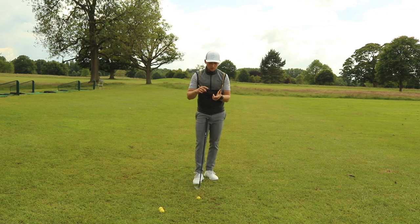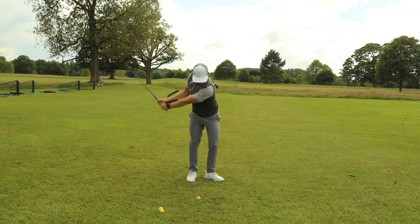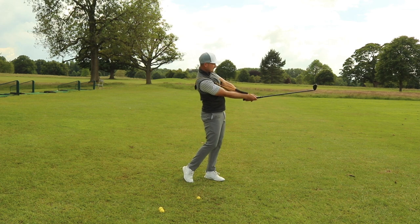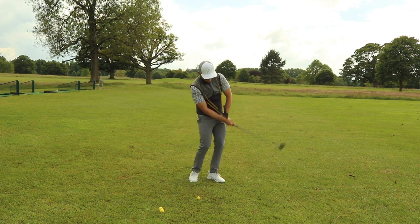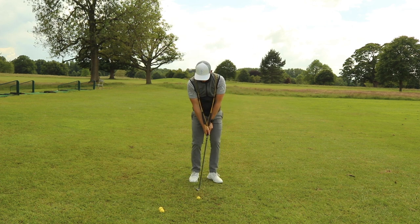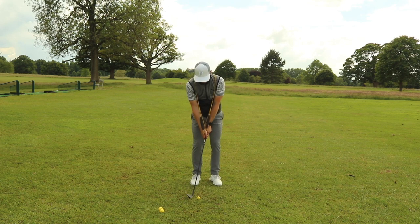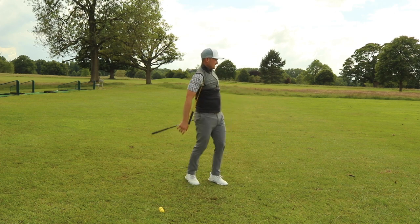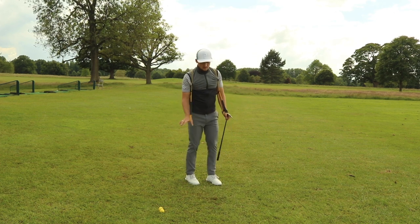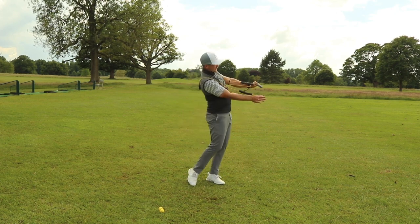Remember, you just want a towel, a thera-band, or a band that's got a bit of stretch on it. All I want you to try and do is after the golf ball, you keep the tension on. We know the tension's broken when the arms have broken down and we've started to scoop. So second ball away here, feeling it with the Gravity Fit on - it just makes it feel like I swing it back, I jump onto the woggle, move it through.